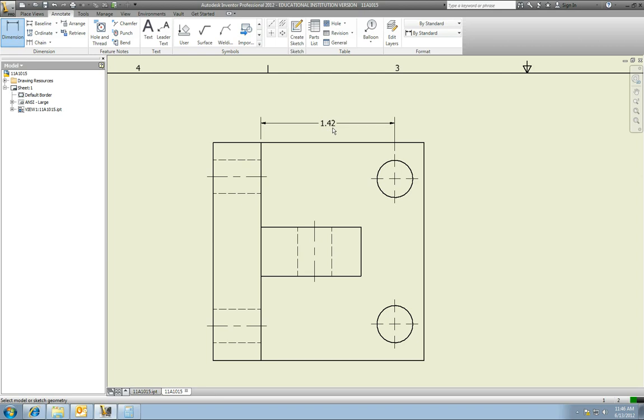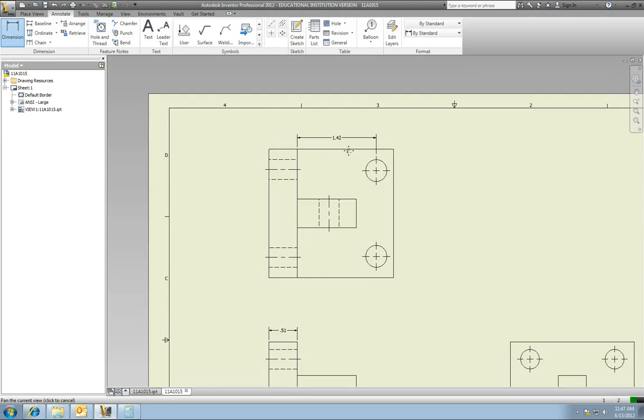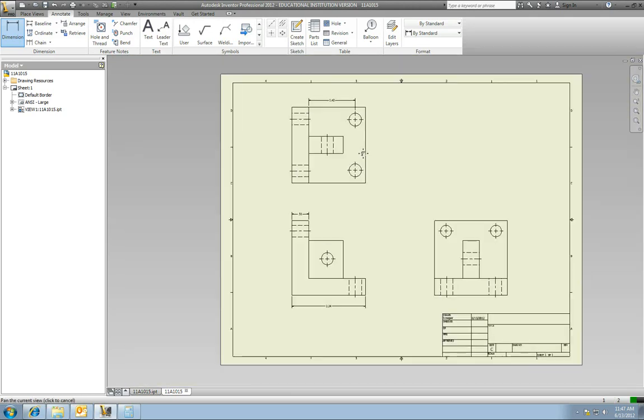So if that were correct and they were giving you that dimension, it should have been 1.73 instead of 1.42. But what I figured out is actually the extension line here on the left is correct, and the extension line on the right should terminate, it should coincide with the center mark of the hole there. Okay, so that is 1.42. And that's the error that I wanted to bring to your attention.